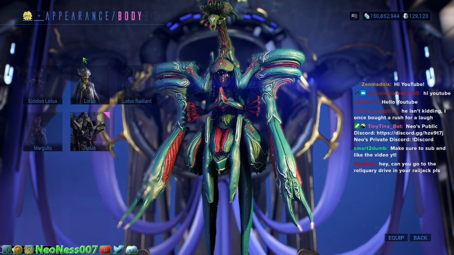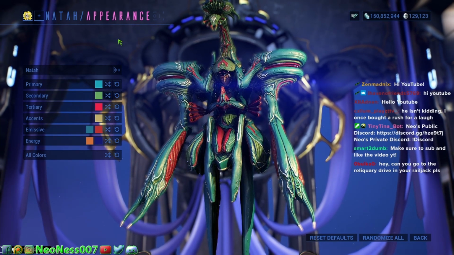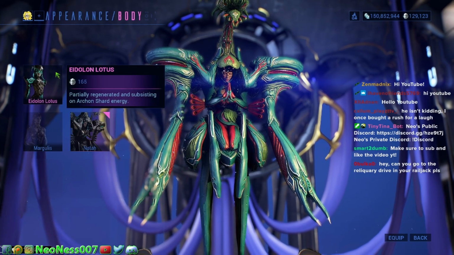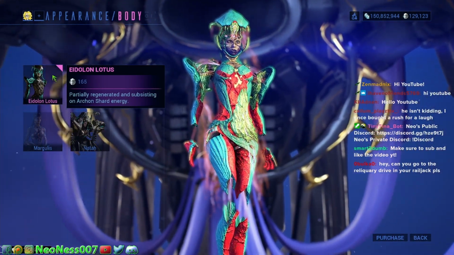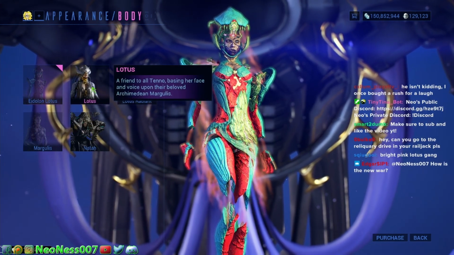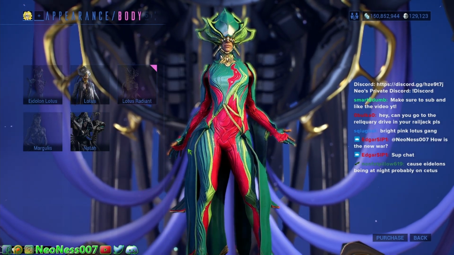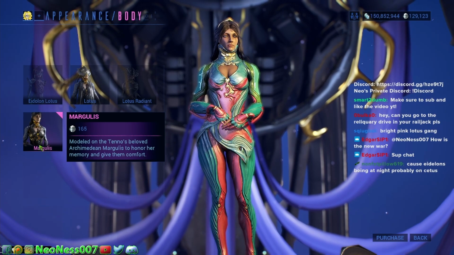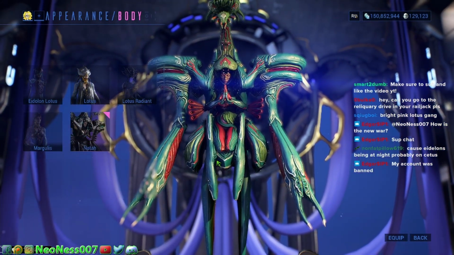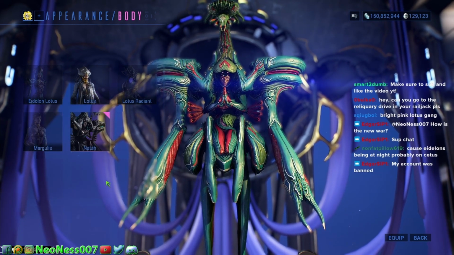During the quest, it asked me what Lotus I wanted. I said Nata because I thought it looked the coolest. So now I have Nata automatically unlocked. This is Eidolon Lotus for 165 plat. Then regular Lotus, then we have Lotus Radiance, Margulis, and then Nata. Basically, whatever you pick in the quest when it asks you, you'll get automatically, and the rest of them you'll have to buy with plat.